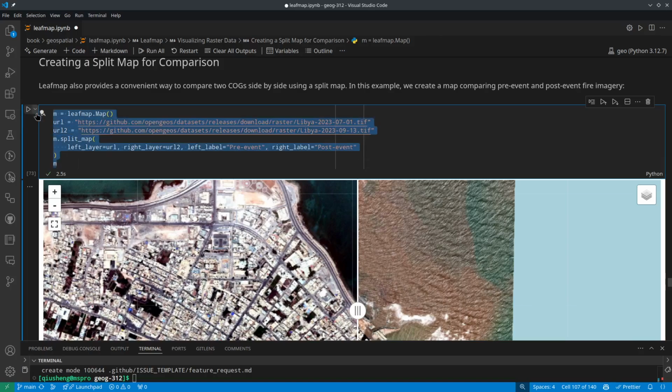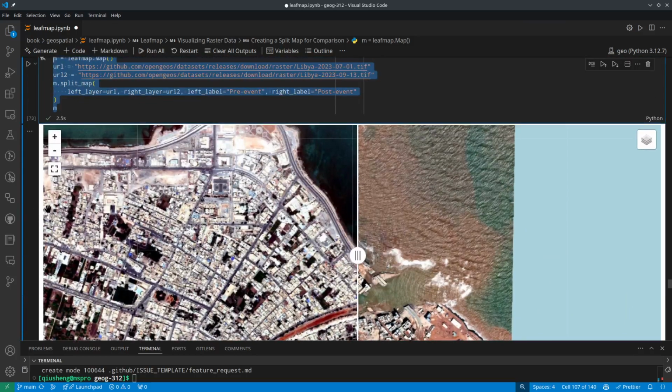So how many lines of code? 1, 2, 3, 4, 5. 5 lines of code. And it's interactive. You can export the layer, you can export the map if needed. Again, you don't have to worry about, okay, open the data set, read the NumPy array, and then create the static map. This is all interactive, so it's so much easier. You don't have to handle all the low-level stuff.